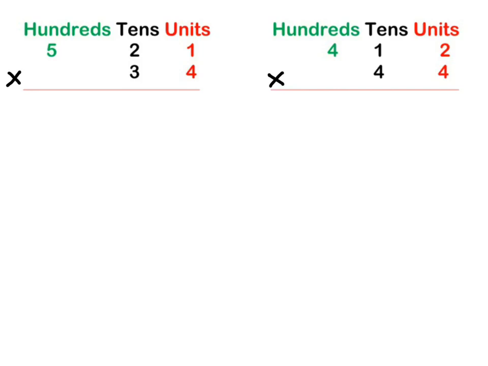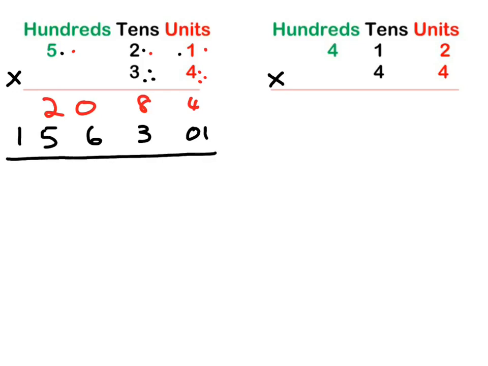Let's look at the work together. 1 times 4 is 4. 4 times 2 is 8. 4 times 5 is 20. On to the tens column. First we write our 0 down. 3 times 1 is 3. 3 times 2 is 6. 3 times 5 is 15. Now we're going to add them all up together. 4 plus 0 is 4. 8 plus 3 is 11. That's 7. This is 7, and that's a 1.